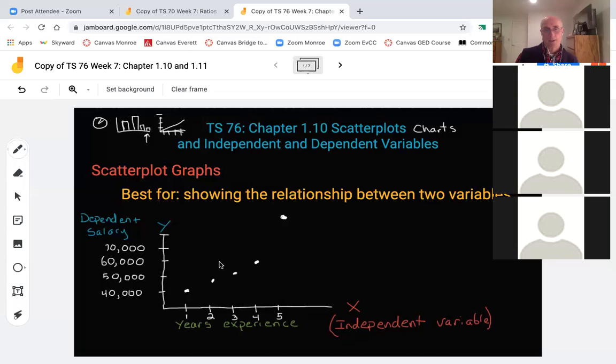At 4 years, it looks like it's 60,000 a year. And then at 5 years of being a dental assistant, you jump up to 70, 80, looks like around 90,000. Now, these numbers, by the way, are not accurate to the occupation of being a dental assistant. They might be for something like being a dentist, but they probably start higher and then go higher. But the reason I wanted to show you this example and talk about salary is that in this particular case, at the 5-year point, you'll notice it's not straight in a line here.